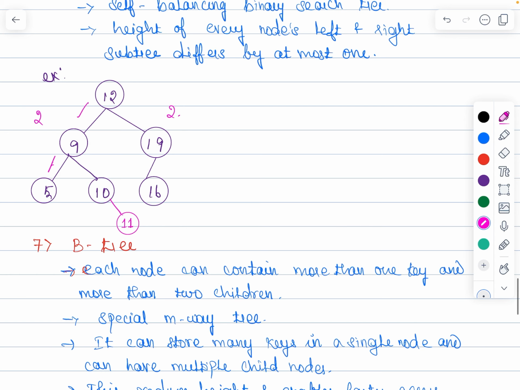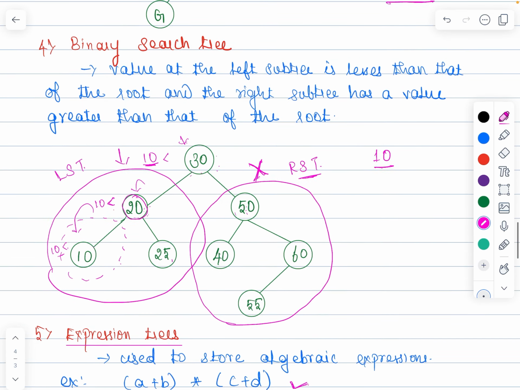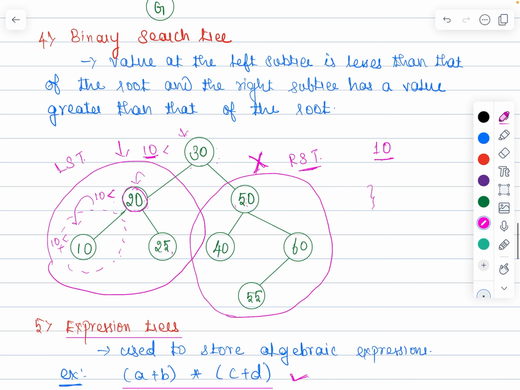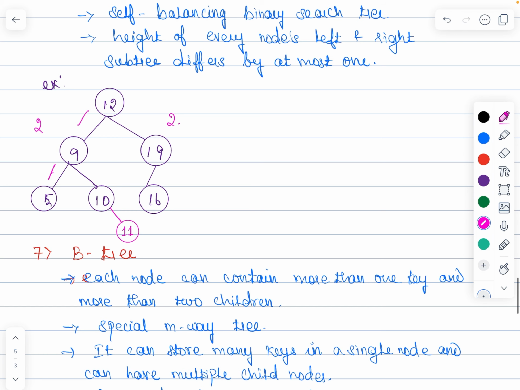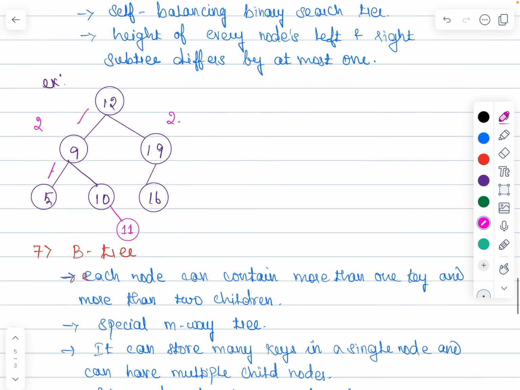In a binary tree, we can store elements in any order, but at most only 2 child nodes it should have. But a binary search tree follows the same rule of the binary tree, which means at most 2 child nodes only it can have. But when you place an element, you must ensure that the left child node has a value lesser than the parent node, and the right child node has a value greater than the parent node.